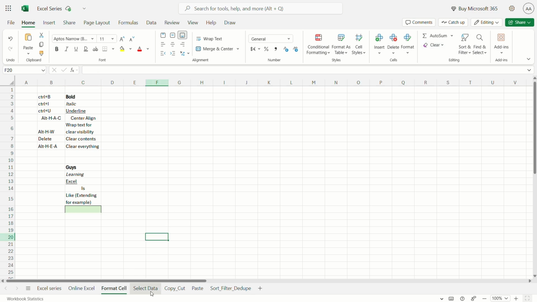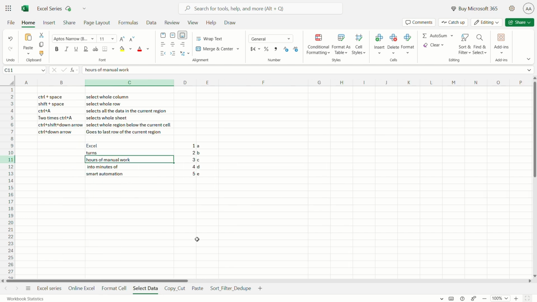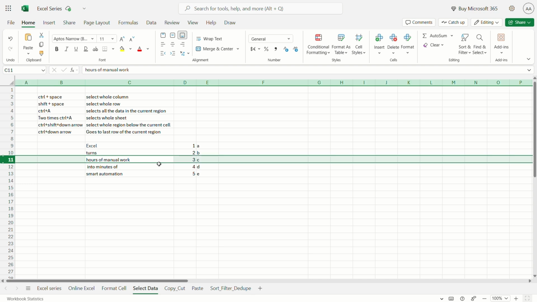Okay, so once formatting of cells is done, which is a high level basic requirement for a data analyst, I'm moving to the selection of data. So you have data here. Although this is just around 5 or 6 rows of data, you can just manually select it. But let's say there is a lot of data, like around 1 lakh or 2 lakh rows. So how to select the data? To select a particular column, you just press Control, keep it pressed, and then press the Space button. If you want to select a particular row, then it is Shift plus Space.